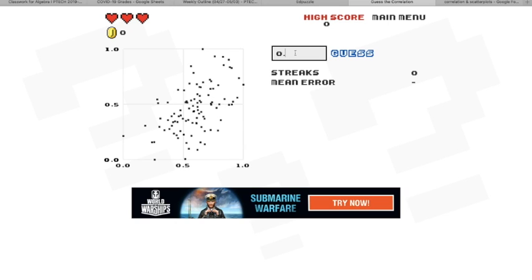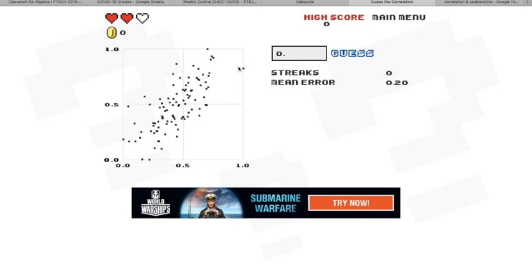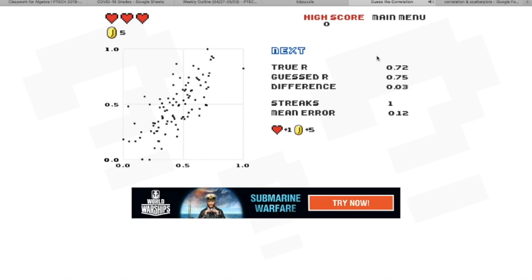So you give it a guess. What do you think that correlation value is? Let's just say I would think maybe it's 0.32 and I hit enter. It's actually 0.52. So the correlation value here is 0.52. So we go next. Try it again. In this case, I would think this is a pretty strong correlation. Positive, going from left to right, it's going up. I would say this is 0.75, I'll guess. And the true R value was 0.72, so I was pretty close.